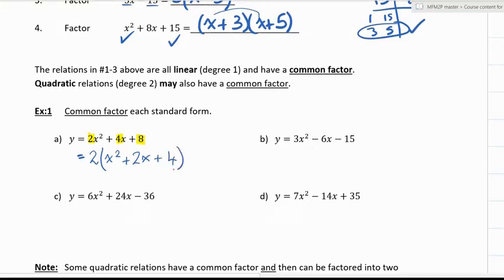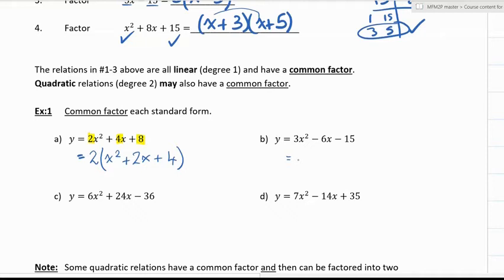Now remember, we could go about this a different way as well. I did show you yesterday, and maybe I'll show you that on this part B. So what would be common between 3x squared, negative 6x, and negative 15, if there is one? And there is, and it's 3. It's always going to be a low number. So let's take that 3 out. Now remember, to get the terms that are inside this bracket, we just divide each term by 3.